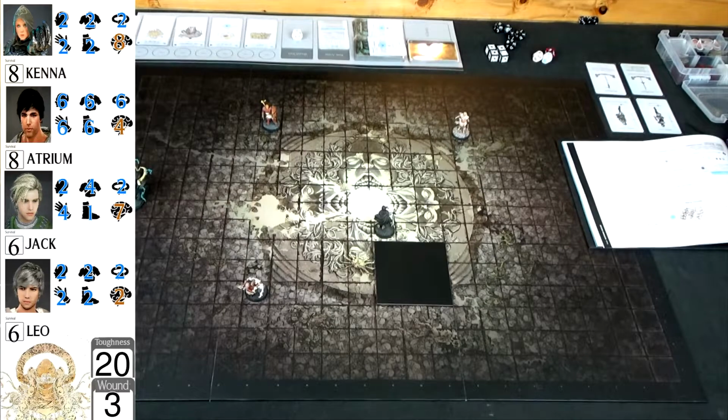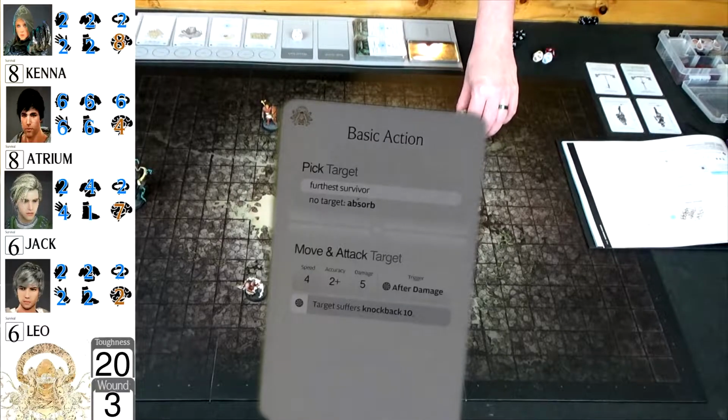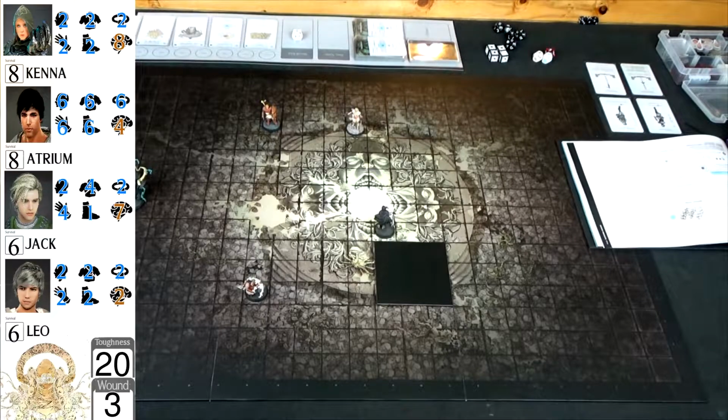Okay. Atrium's turn. So now we actually need to pay attention. I thought I was going to kill this thing. It's going to do furthest survivor, which I can try to make it to be Atrium here. So let's go ahead and move with Jack then. 1, 2, 3, 4, 5, or he has to dash. 1, 2, 3, 4, 5 to get to there. So he's dashing. So he's down to 5.